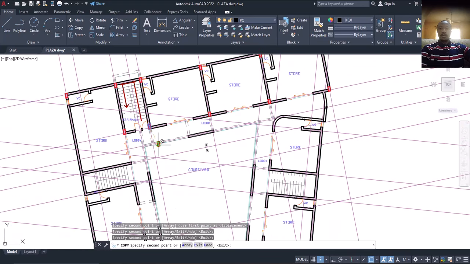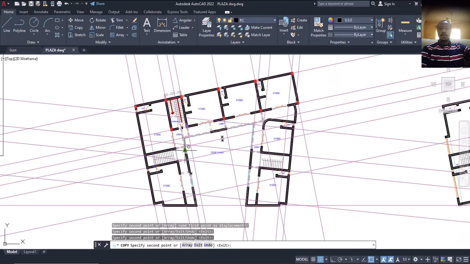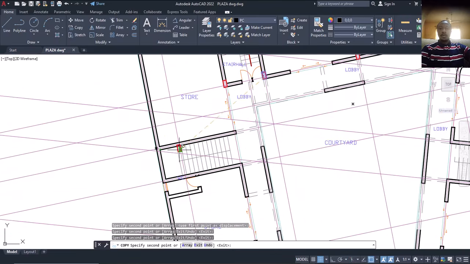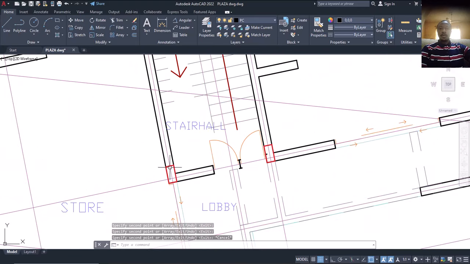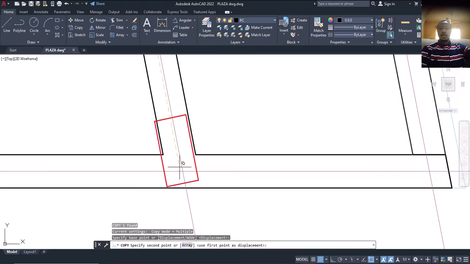All right, so the next thing now, in this case here, how do I go about this place? Because I don't want to use the same direction, so I want to change the direction of my column, not to stress myself. Since I have this one here also, I can pick this one. Let me fix this one first. CP, enter, come here. And come to this place, then fix this one.